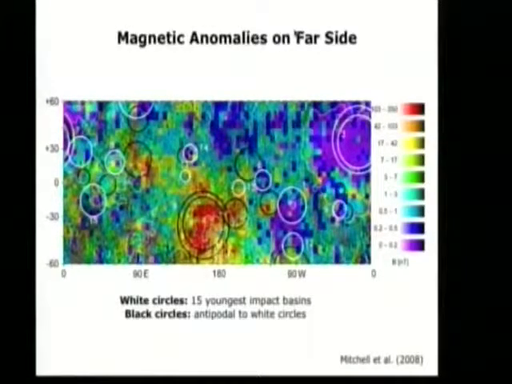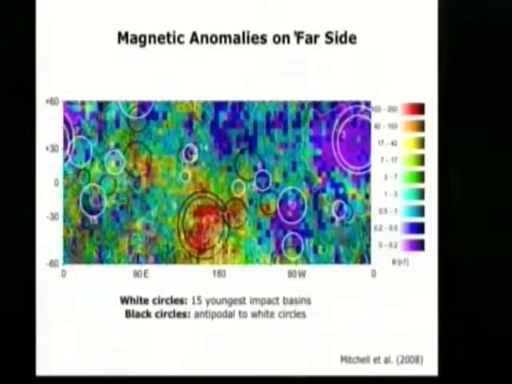The weird thing is, if you take the 4 out of the 5 most recent craters that formed on the moon, and you look at the opposite side, shown by these black circles, then you see basically that there's strong magnetic anomalies there. There seems to be strong magnetization associated with these craters. And so that led people to speculate that maybe all this evidence for ancient magnetic fields that we see in rocks from the moon has absolutely nothing at all to do with generation of a magnetic field in the core. That maybe it's just related to some superficial phenomenon like an impact, which we know melts rock.